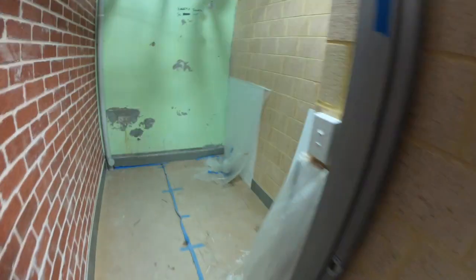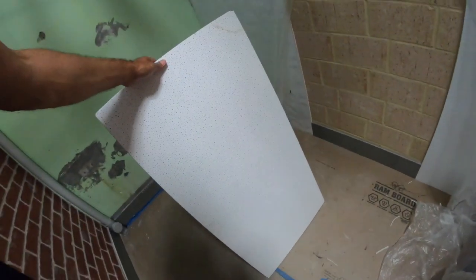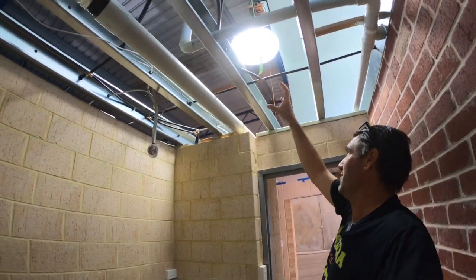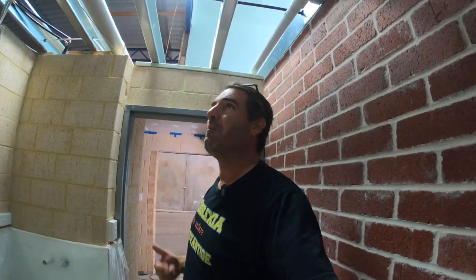We're going to go with the normal ceilings. I was going to put these panels in at the time — this is what I wanted for these bathrooms. The main reason is I have to have a fan in here. I thought I had to have an inline fan because I didn't have much room, so I needed access to that in the future. If it ever packs up or I need to clean it, I need to get it out. But I found these fans that go off on a right angle.